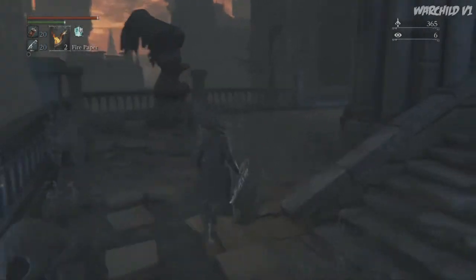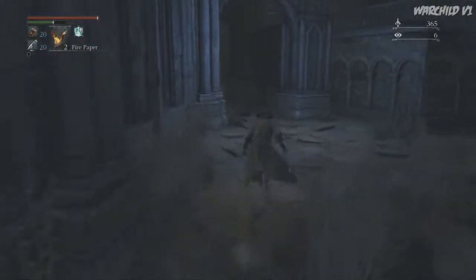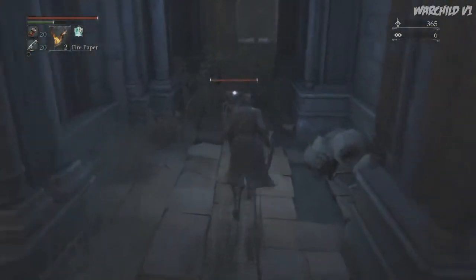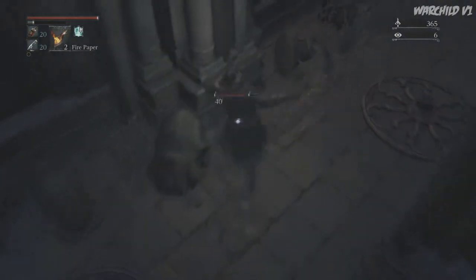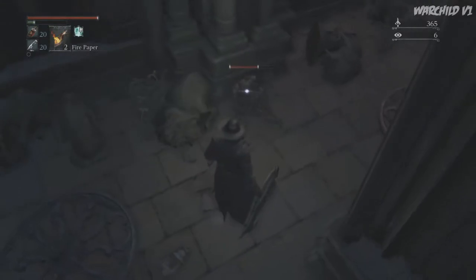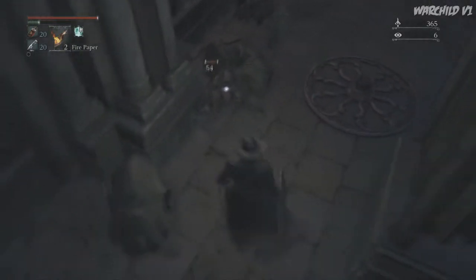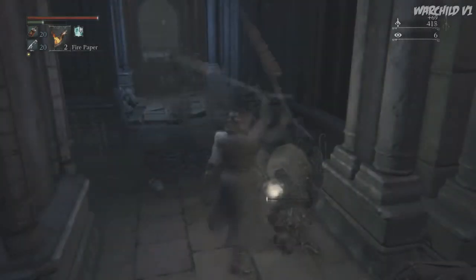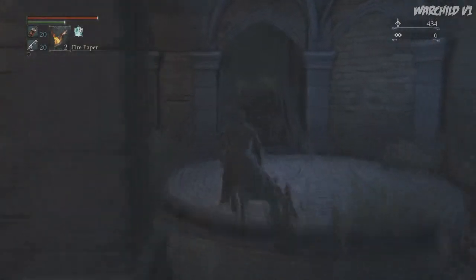So I'm going to do a couple things while we're here. Thing number one, you run back down this hallway. There is a wandering madness right here. There we go. With twin bloodstone shards, very useful. I can now upgrade my weapon again.